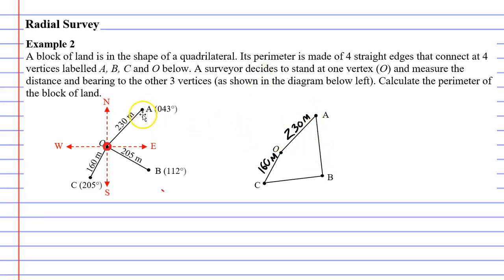So this side AB is the side we can see here. It hasn't been drawn in the diagram on the left. And the side BC also hasn't been drawn. So I reckon what we need to do is use the cosine rule. We need to calculate some angles here. We need to find this angle here and this angle here. Usually the angles you need to find are the included angles. The angle in green is included between the sides 230 and 205. The angle in purple is included between the 160 and the 205 meter length side.